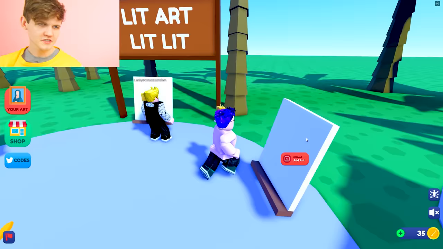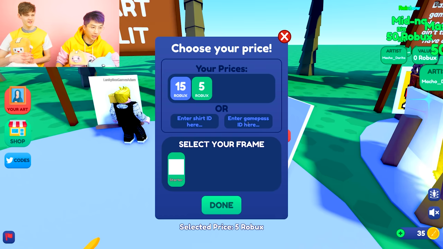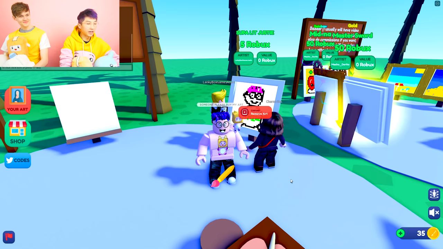My price is 1 Robux, man. 1 Robux? Oh, you have to do 5? Or 15. A 5. Okay. Right. And then I gotta do this? I think you're just done, yeah. Let's go, dude. Wow, you mind if I cop that? Someone please buy my art. Wait, wait. Let's see if anyone buys it, dude. Someone please buy it.